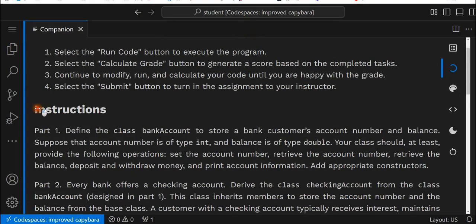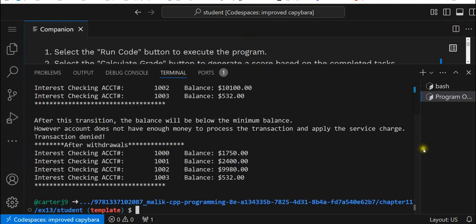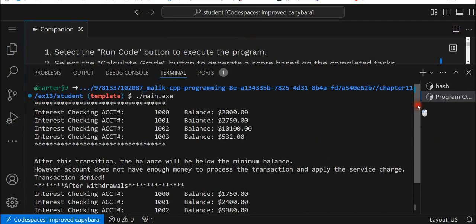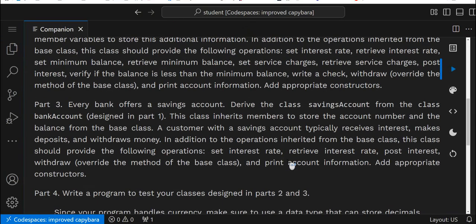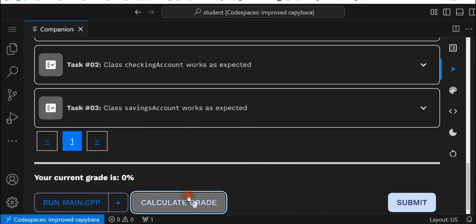And boom, there it was. Found the false. So there's our printout. Let's go ahead and make sure we get that 100%. Alright, calculate. And I'll show you those again, even the header files, how they should look.